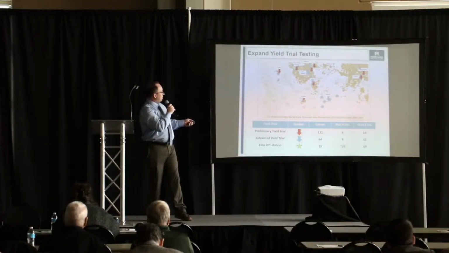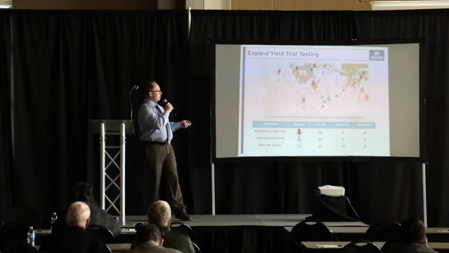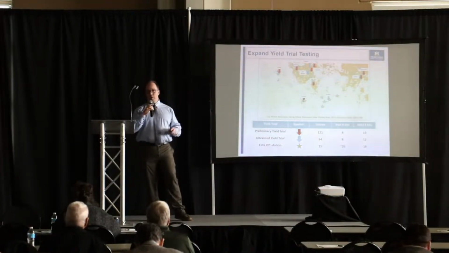And then finally, we have this set of elite off-station nurseries, also known as on-farm yield trials. What these are, as the name implies, are yield trials that are placed in farmers' fields. Generally, our most elite breeding lines or most widely planted varieties are in these trials. And so it gives us a better sense of how these different varieties and experimental lines are performing on farms. Before we release a variety, we'll have some sense of how these varieties are doing in the real world. So with that, I wanted to go over some of the data that we got from this last year.